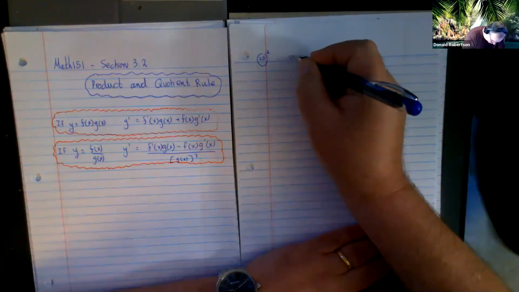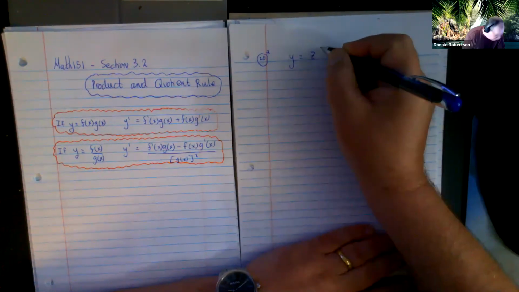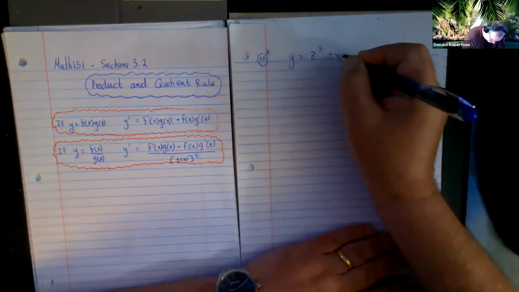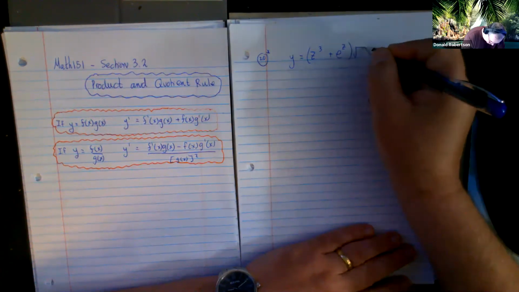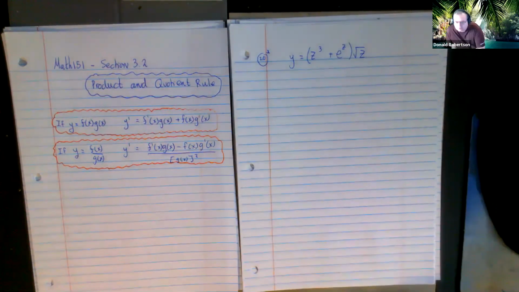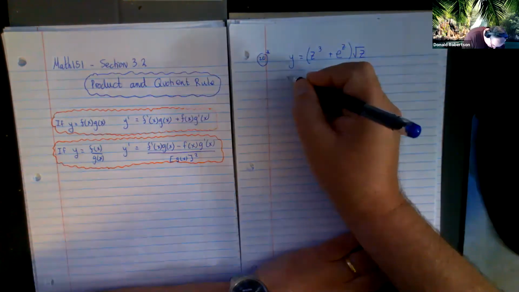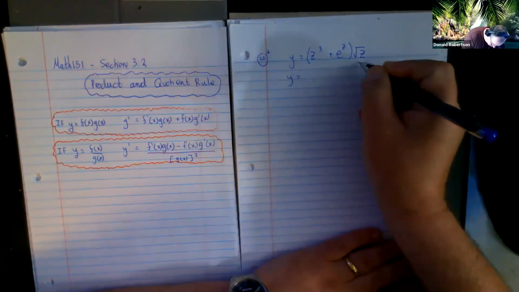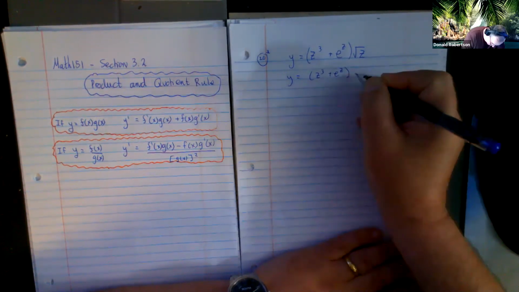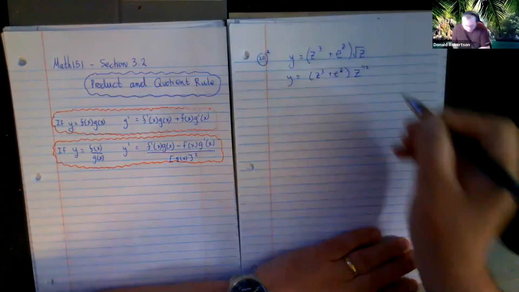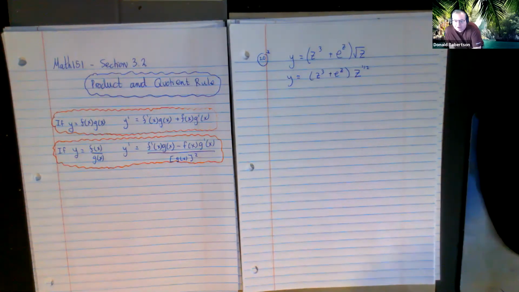So we have a function, and it is z cubed plus e to the z multiplied by the square root of z. So it's definitely going to be a product rule, right? It's two things multiplied together. But if I'm going to do a product rule, I have to turn the square root into a half power. Hopefully that's obvious, right? You've done that before, right? You can't find derivatives of square roots easily. You have to turn them into half powers, and then you can do it.